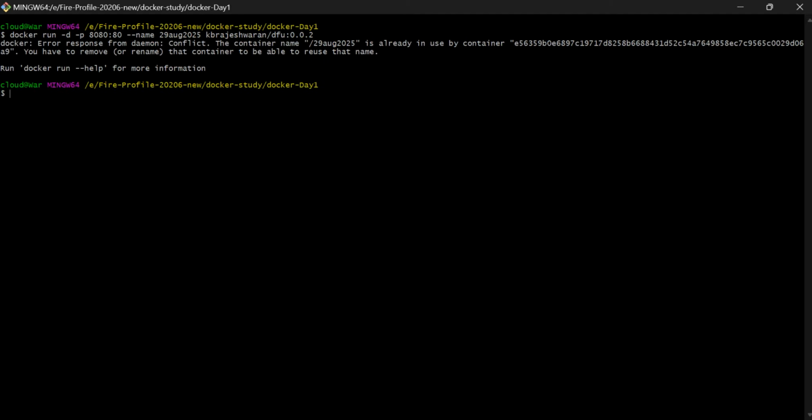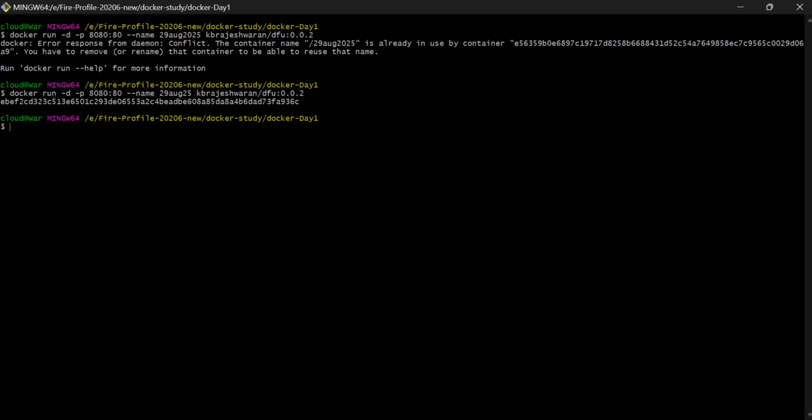If I just click enter, it's saying the name is already there, so I can just give 2925. Okay, yeah. So now the container got created.